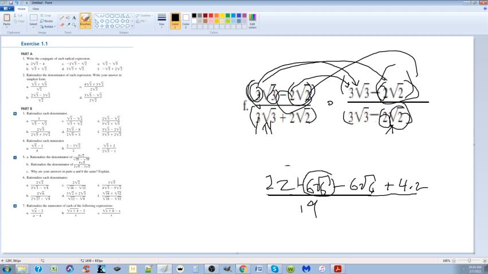These two, what's minus 6? What if I said what's minus 6 minus 6? It's minus 12, right? And you just keep that as the base. It's like saying what's minus 6x minus 6x? Well, it's minus 12x. So this is minus 12 square root of 6.